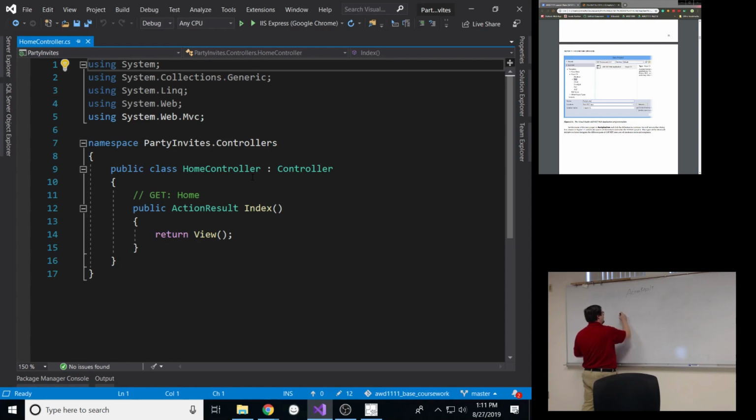Underneath that, we're going to have view result, which is going to be the most common. To just say, hey, I want to return a page. You know, I want to return some HTML. So that's going to be the view result. Another option that we have is JSON result, which is to say, hey, I want to return some data that I'm going to use via Ajax. Okay, we'll get to that in a few weeks. Another option is that I want to return some sort of HTTP status code.